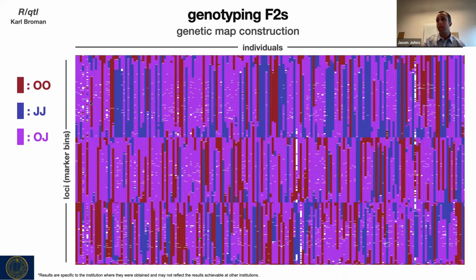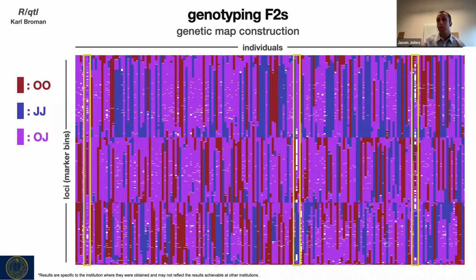We can pretty immediately see some problem individuals which had low sequence for one reason or another, and we ended up removing a handful of individuals from our analysis. Another issue that we ran into, as I alluded to a bit ago, was that we ordered our genetic markers according to their placement on our physical Aquilegia reference genome. But as we've seen with other crosses, our physical and genetic maps don't always quite agree perfectly.